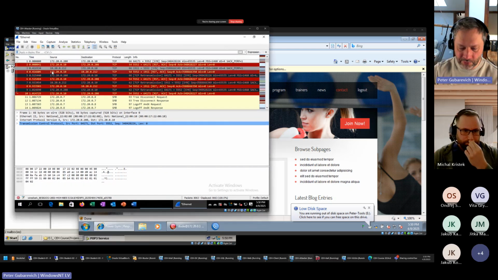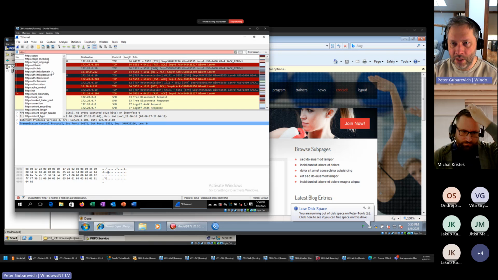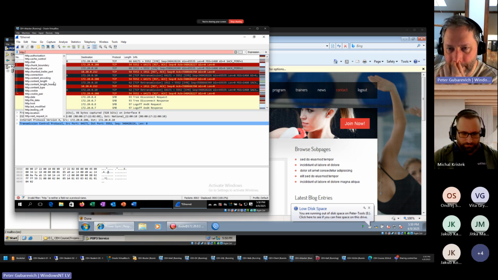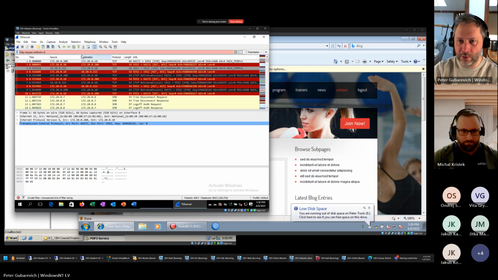So in Wireshark, I will search for http.request.method == post.